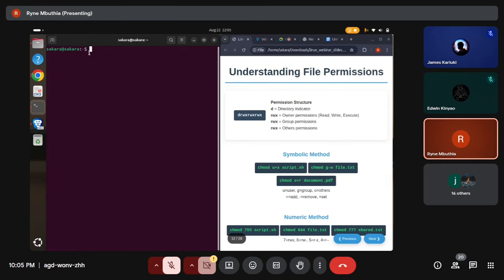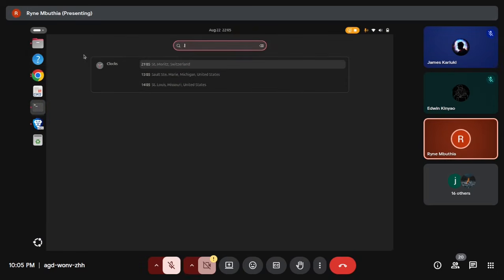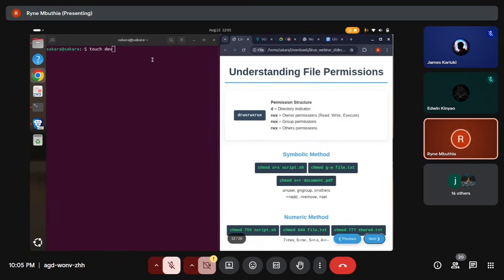So here we find the concept that everything in Linux is a file, and it's really good to give the right people permissions, and they're also related to the file. So now, say we want to create a file.